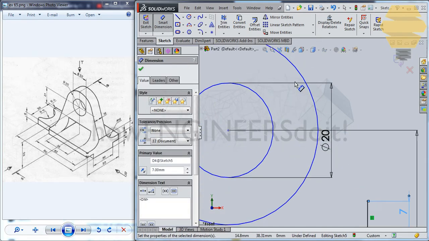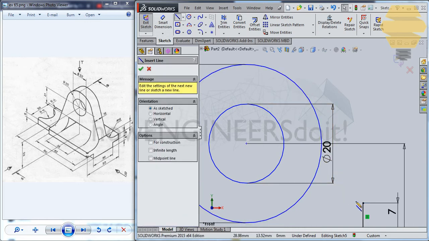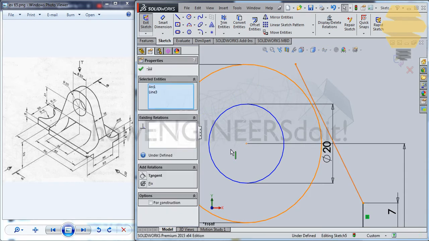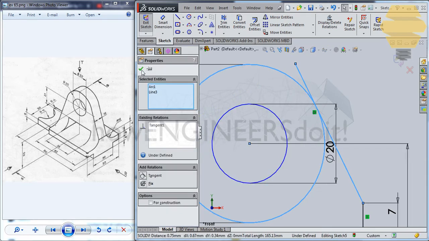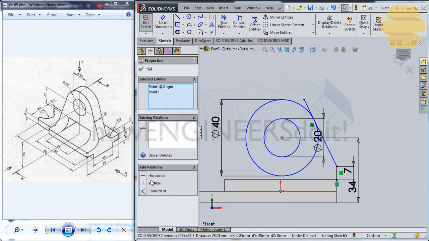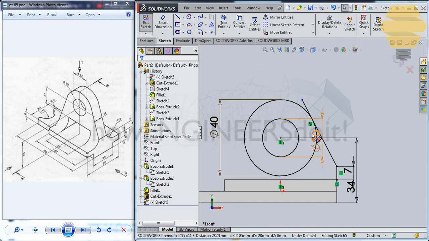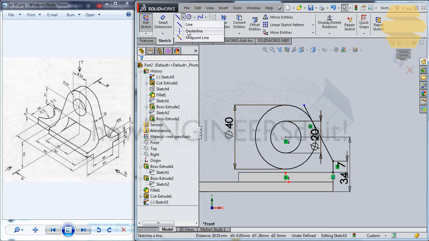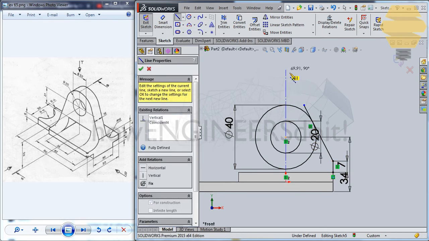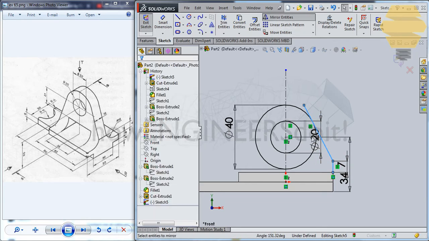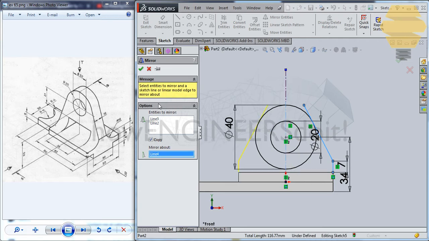And now what I would do would be create a line that is tangential here, tangent, tick mark. Now make sure that the center point is vertical over here. So we saw that there is some constraining happening there, right? Now similarly, you can create a center line and simply select this line and this line here and go for mirror and select the mirror about this axis here and click on the tick mark.